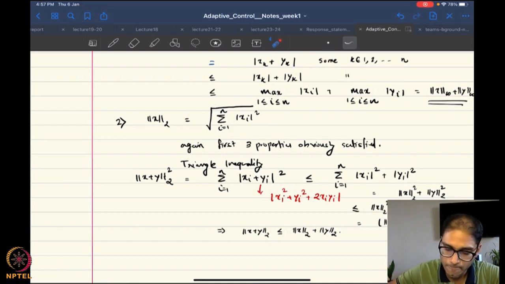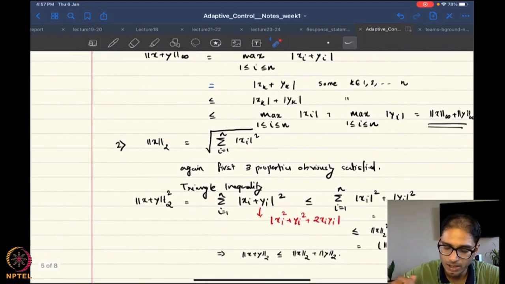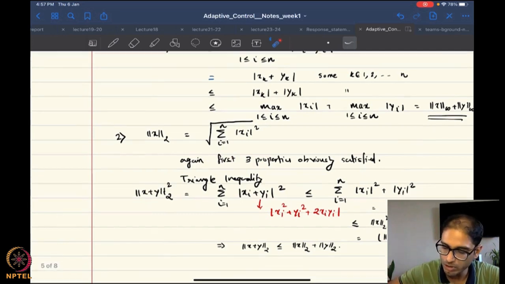So how is the two norm defined? We are not, of course, dealing with all p norms; similar proofs can be done for all of them, but we are focusing on the infinity norm and the two norm because these are rather important norms. The two norm, like I mentioned last time, is the Euclidean distance, the way we know how to measure distance. So of course you can do the same exercise for all other norms, but I'm not going to do it for all possible norms. It's defined as the summation over 1 to n of the absolute value of xi squared, and then I take a square root.